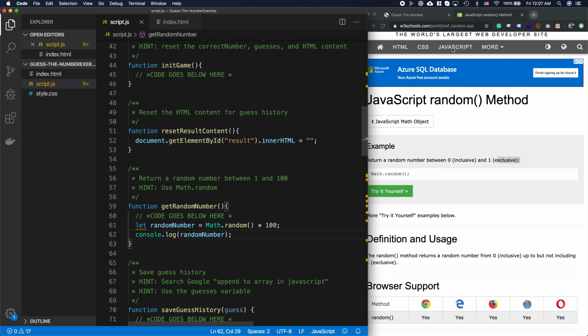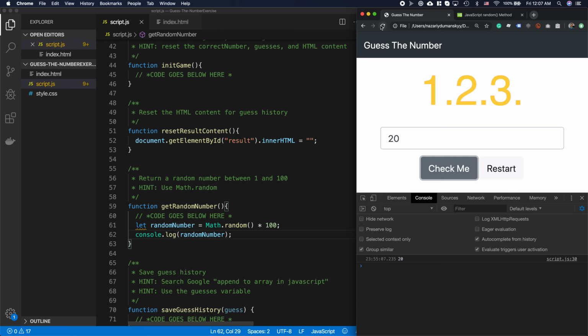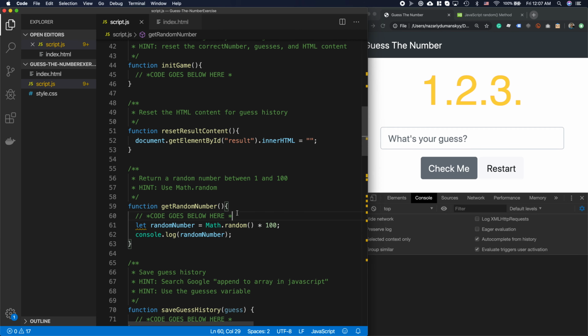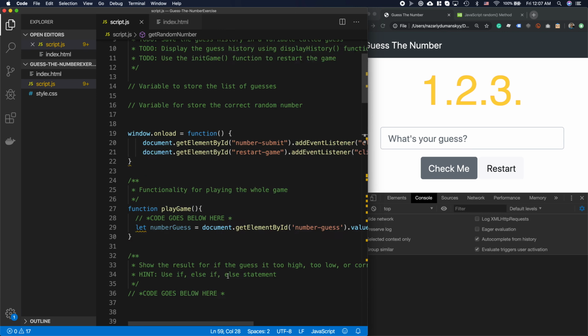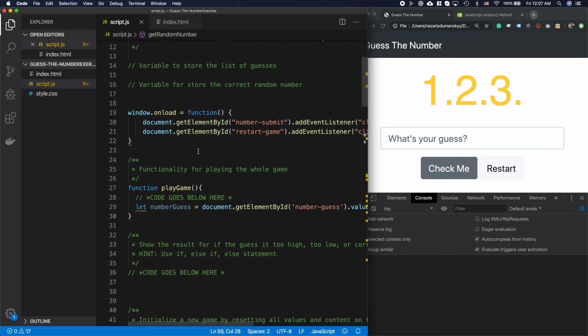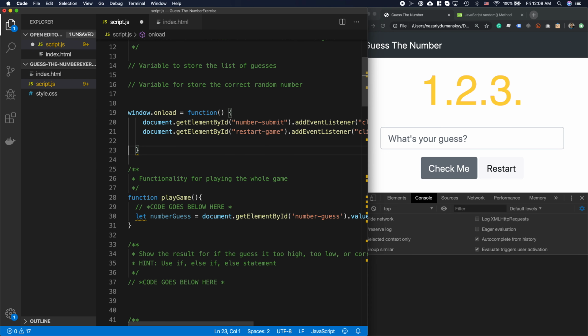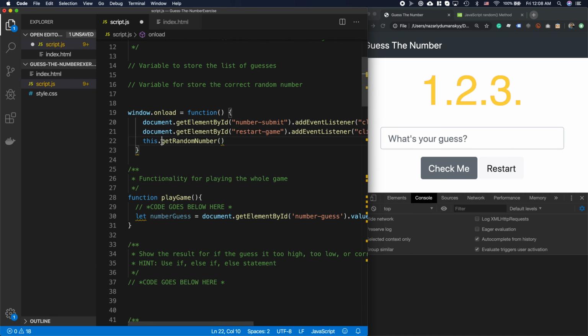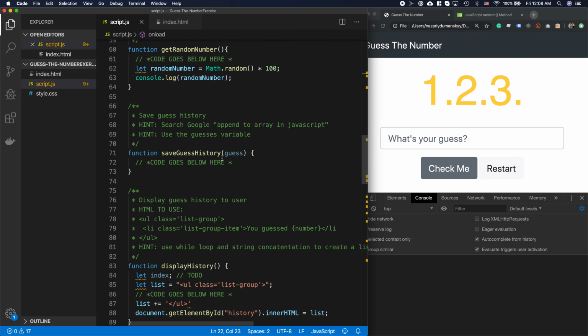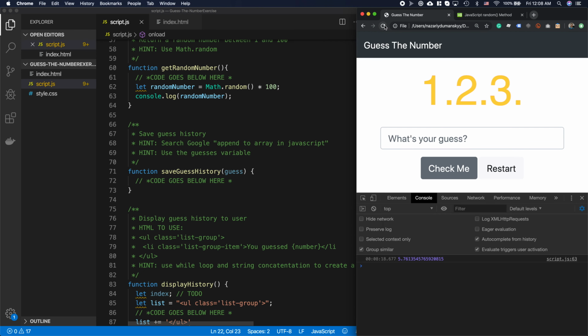and if we go ahead and try it out, obviously we need to call this function somewhere. Go ahead and get a random number. It's not going to console log it until we call it, so we're going to call it for now. Let's just call it inside this window onload. So remember we talked about how this executes the functions once the document is loaded. So we do get random number. We're going to call this here. We don't need this for now. Get a random number, and then that should work as this. So let's go ahead and refresh it. Perfect. Right.